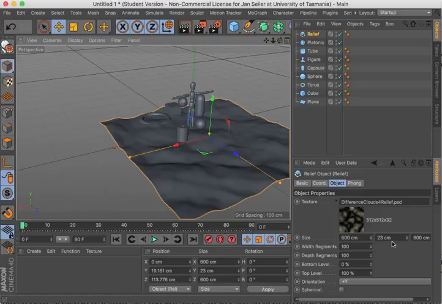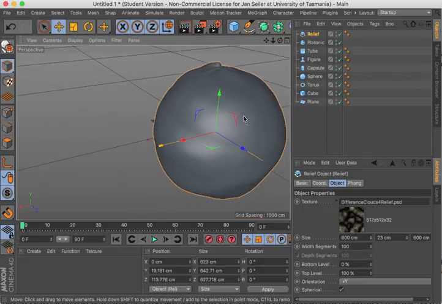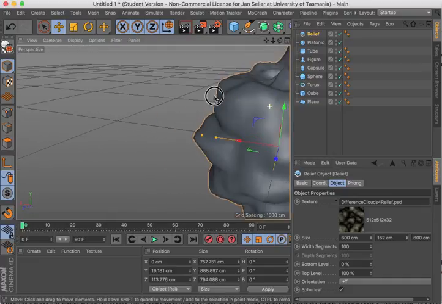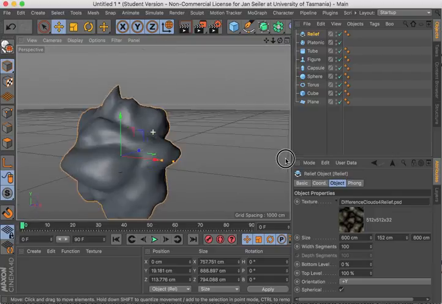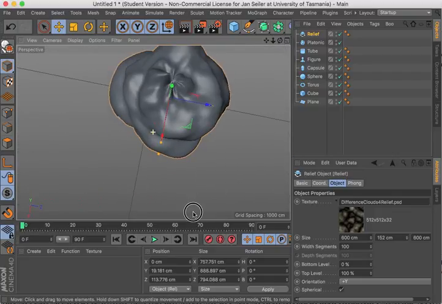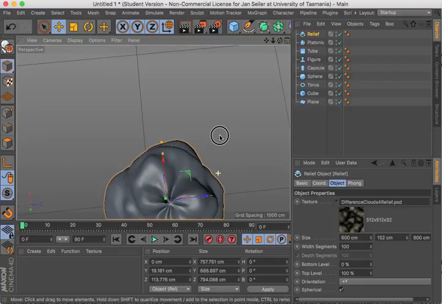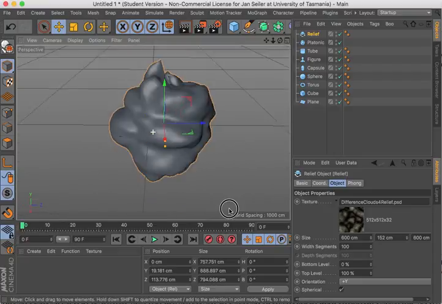So that's one thing, but now the good thing is you can make this spherical. Ooh, I really like that one. And bring up the height a little bit because we want to see some of the relief. And we've just created a blob. A very good looking blob. It's not very good at the poles because it's crumbling the texture together. Here on the bottom right you can see what it really is.